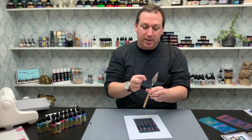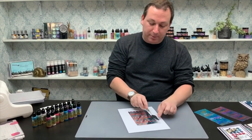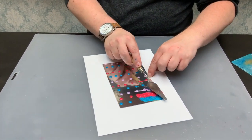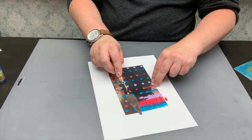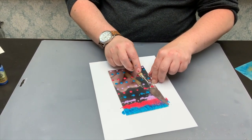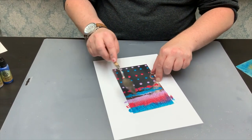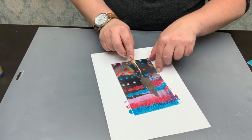And we're going to continue our technique. So what I'm using is just an ordinary palette knife. I'm going to take the base of the palette knife and I'm going to start off just slightly off the edge here of my mirror card and I'm going to come in padding my colour. Now I'm going to try and stick roughly to the lines that I've already created, but I'm quite happy to let them blend together. But we're going to pad across the top here. We're going to slowly start to move our padding down to let the lines all mix in slightly. Now I purposely don't want the colours to become too muddied, but I do want them to mix a bit.